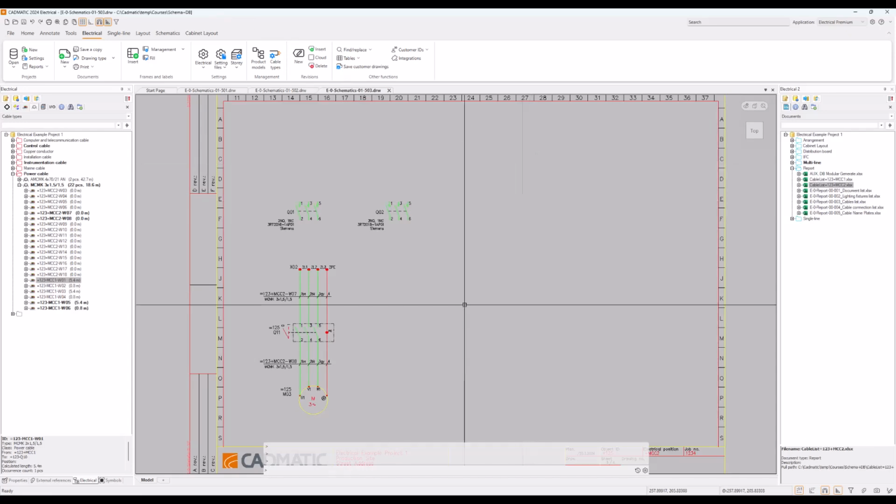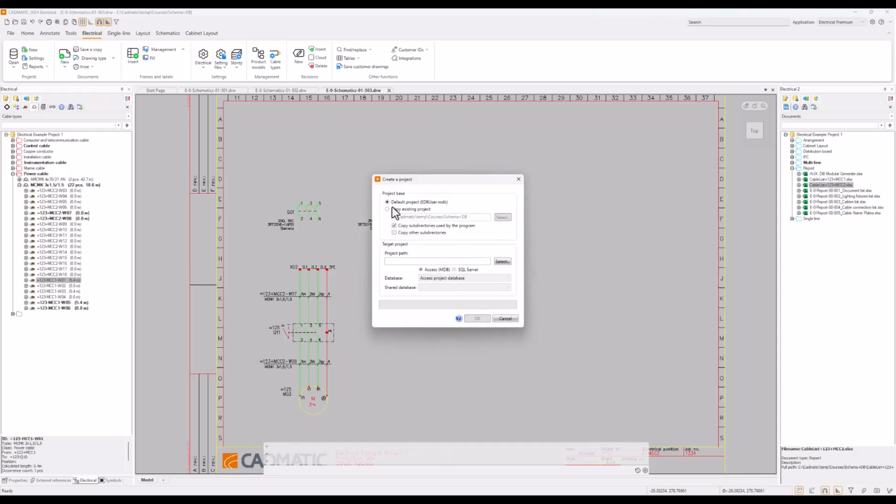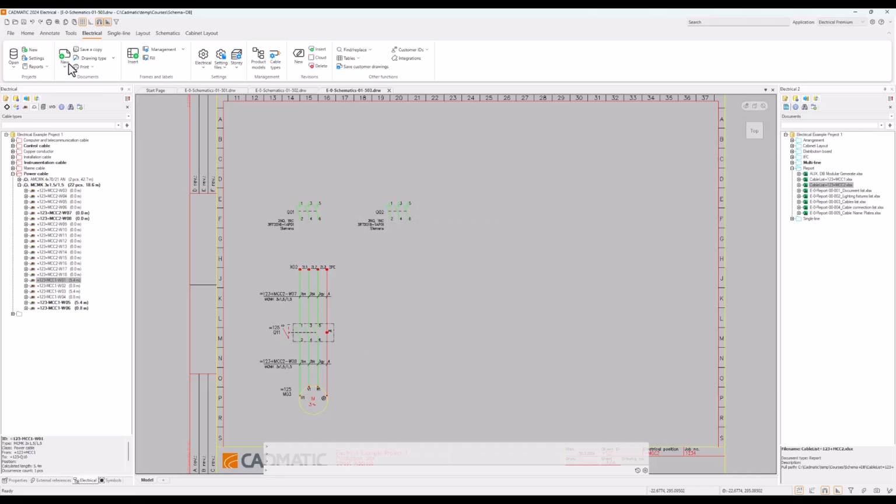So now it doesn't matter if you do it from the database, you can do it there. You can create a new project even from the ribbon. Just press new, you will create a new empty project here, or then you can start. That's what most people do. They start a new drawing to the project, which I don't think is the most efficient way.